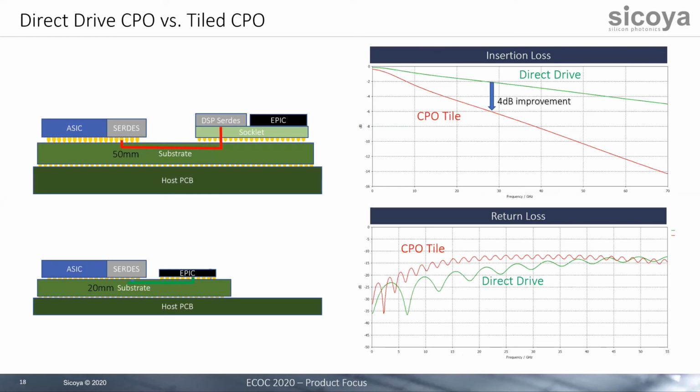So by removing the requirement of a socket, one could reduce the reach of the switch to optics trace. So we estimate that the trace length would be reduced from about 50 millimeters to about 20 millimeters. And we've done some simulation work in terms of what that gets you in terms of signal integrity. So it looks to be about a 4 dB improvement on the longest trace between a direct drive CPO and a tiled CPO.